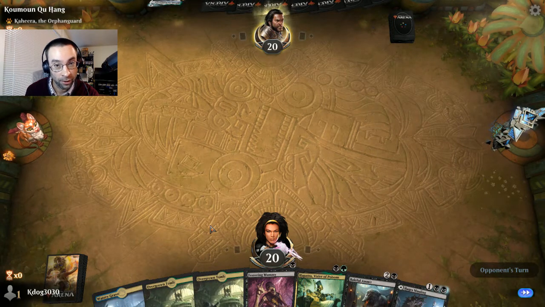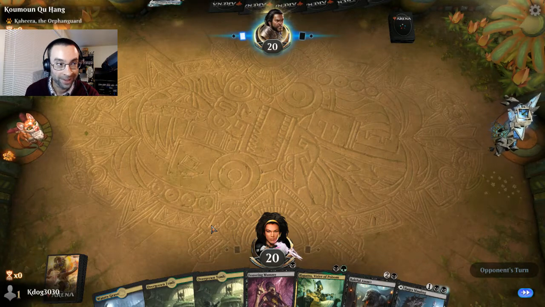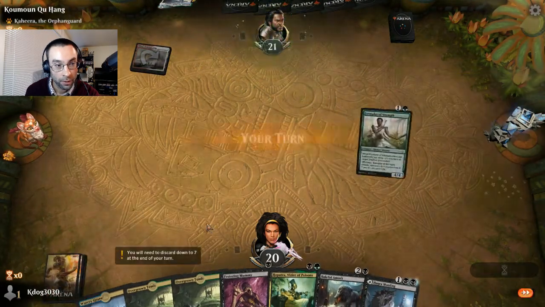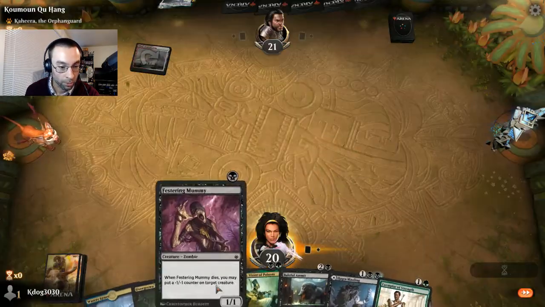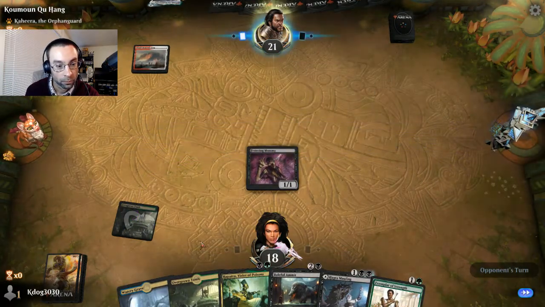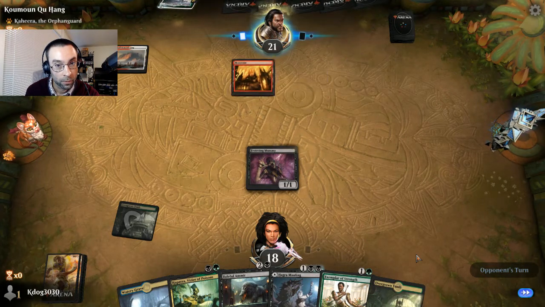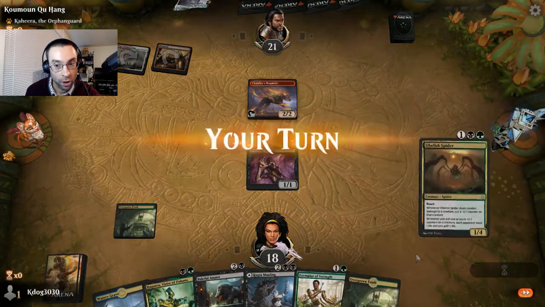I mean, against Kahira, I have to see what we're up against though, if they're more on the cats or the beasts. Scrag. Not sure what to make of that just yet. Boros, maybe Naya. Okay. Chandra's Magmat.